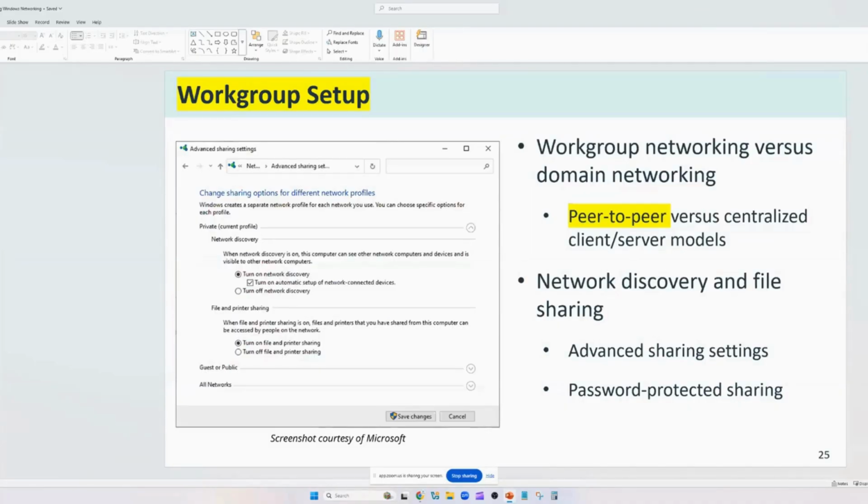If you're not, we talked about domain controllers. If you have a private network that's under a domain controller, everybody's networked into that controller, that domain, right? But if you have a standalone computer or you're not a part of that domain, then you're typically just part of a work group.